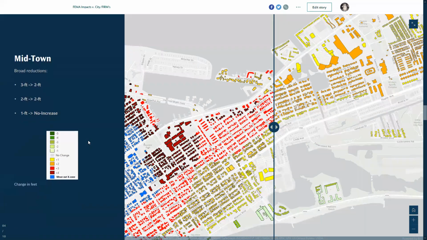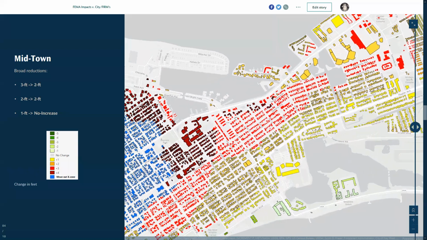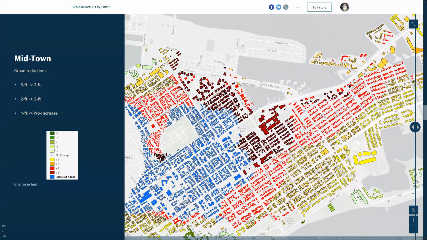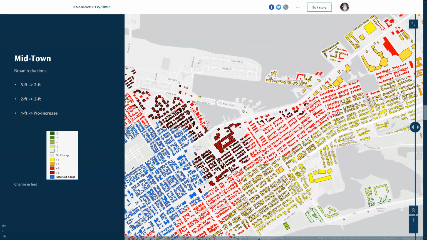Oh, look at the Midtown section. There we go. FEMA's increases. Again, here's our legend right here, 1 foot, 2 foot, 3 foot. And notice down in here, we see the first inclination of some 4 foot increases down around where Duncan Auto Center used to be, and HOB School, and over in the Meadows. And you can move this too. And you can see where those 4 foot increases expand like into the Meadows and Perry Court.